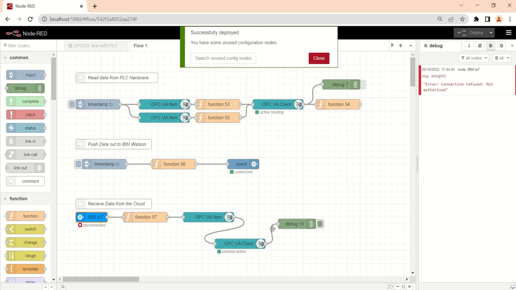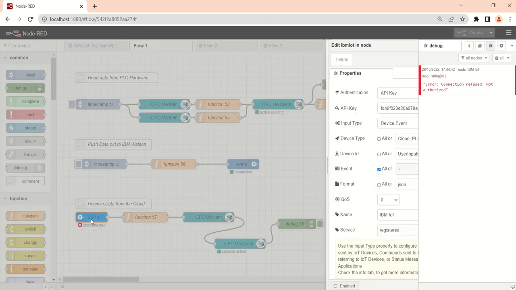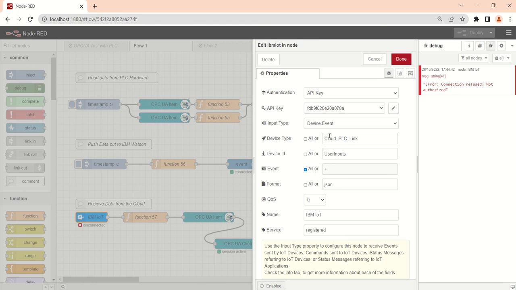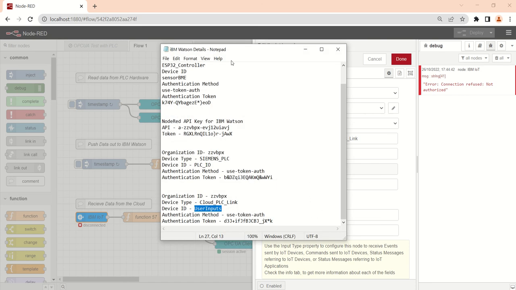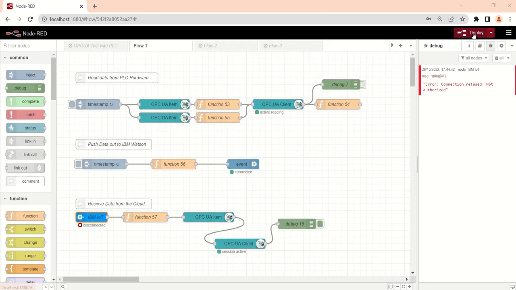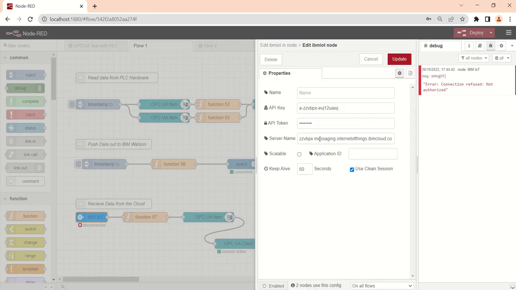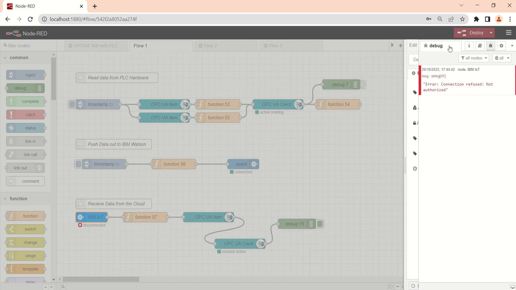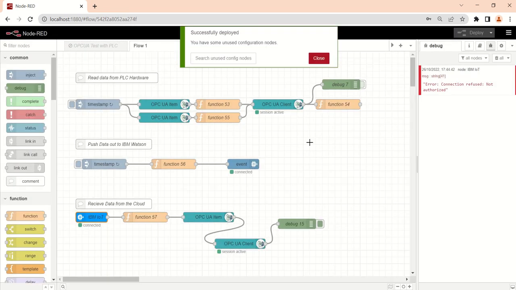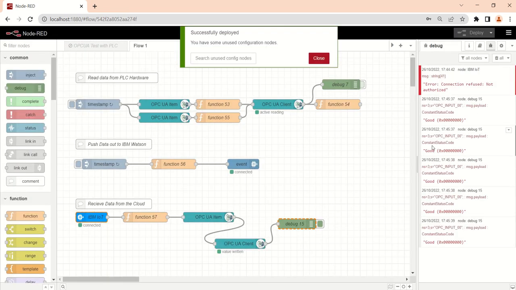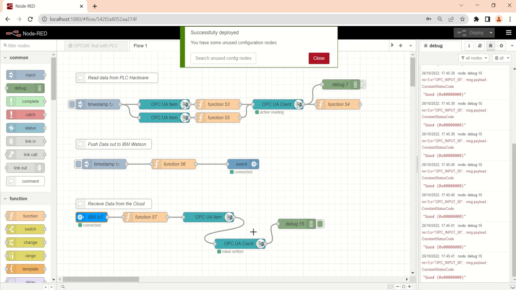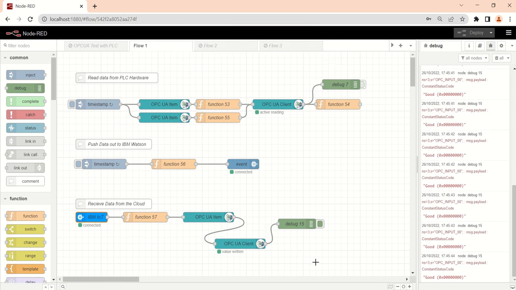Okay, so we have that active, and okay, this is disconnected. Let's see just what's going on here using the API key. Have I got all that data right? Let me just double check it. So what I actually had wrong was just some of the settings on my API key. I just had this tag here, that server name, wrong. So hopefully that should deploy now. Yes, we're getting good communication. The value is being written every half second, and it's just writing a value of 0 now.